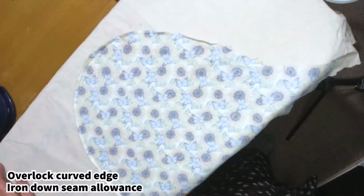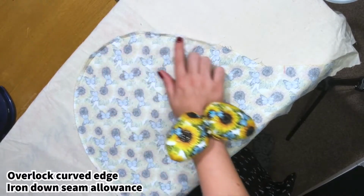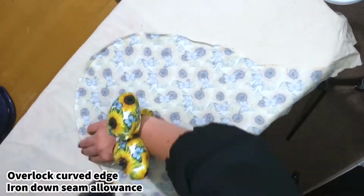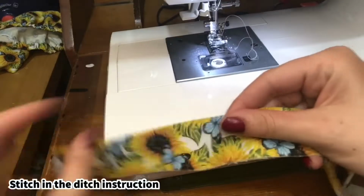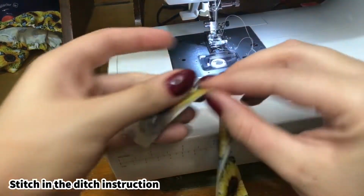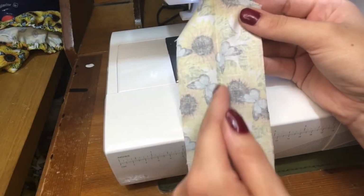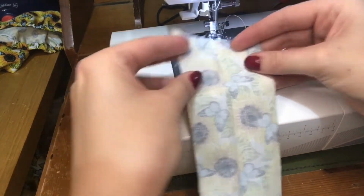Now head over to your overlocker or use a zigzag stitch to overlock this edge here. It's a 0.5 centimeter seam, and then use your iron to press the overlocked edge inwards. So here I'm just showing you a very quick example of what I mean in the next section when I say stitch in the ditch, which is basically stitching inside the crease that you've made with the iron.